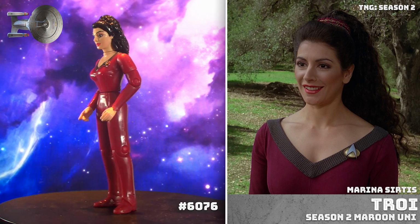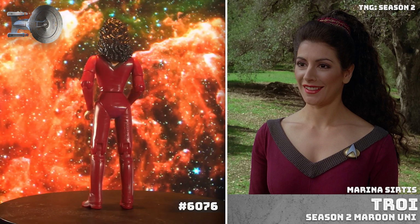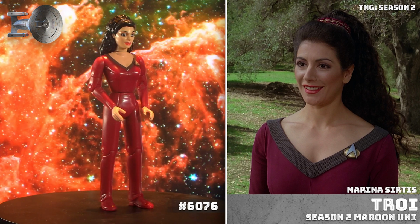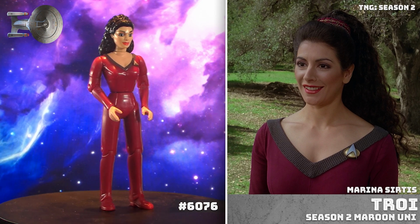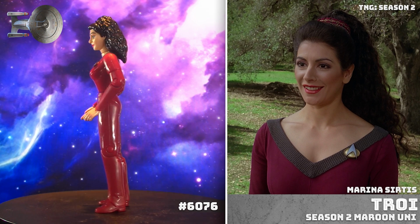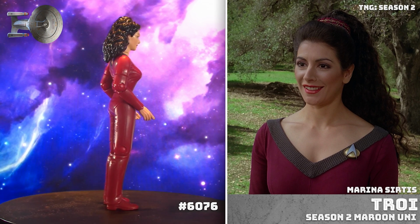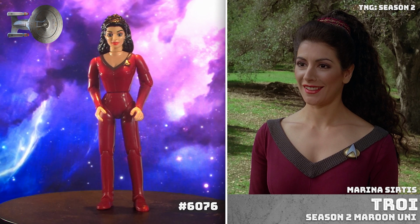And but we have her communicator here, and I believe that's the same head as the Series 1. But talk to me about this figure. Very plain. The whole red motif, I would argue, is a little bit boring. However, in this particular figure, it really makes the communicator pop, pretty cool. And I think the sculpting of her hair is just so kind of interesting and detailed that it really wins me over.